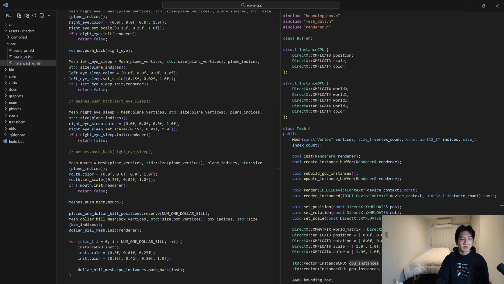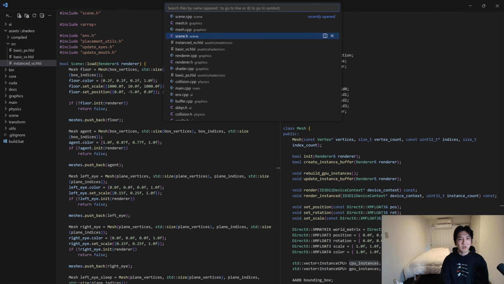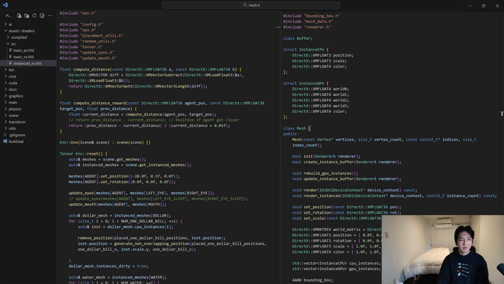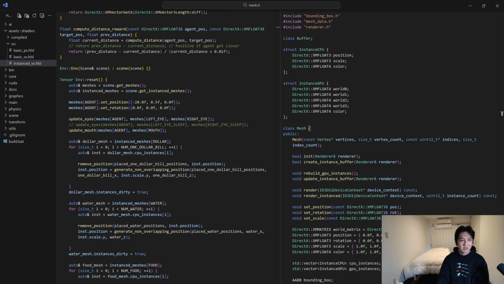This was inside the load function, and after this function gets called, I always call this reset function before training starts.